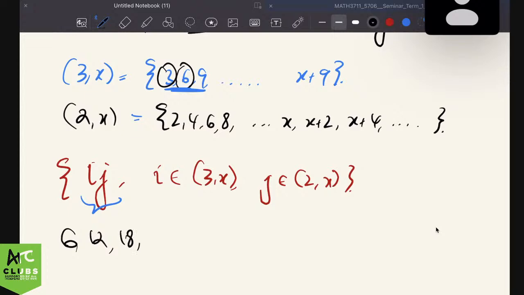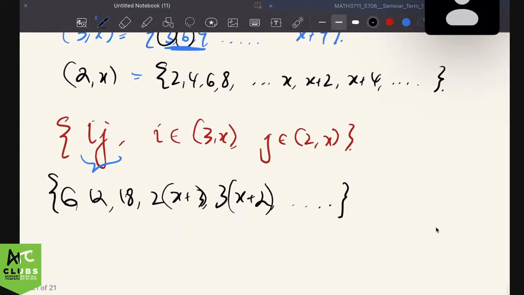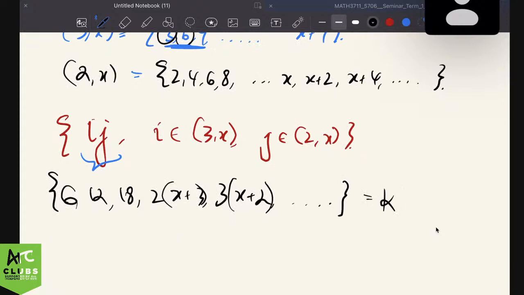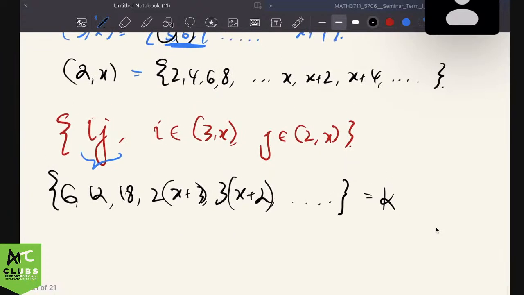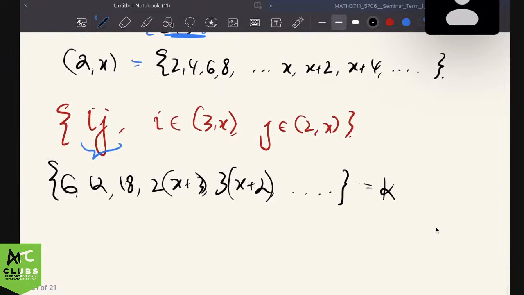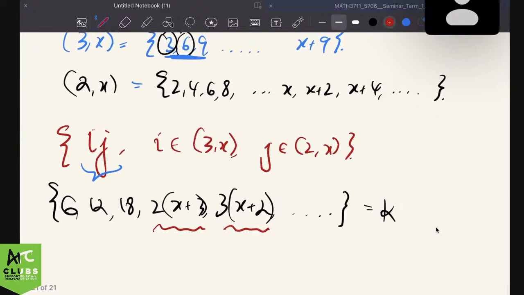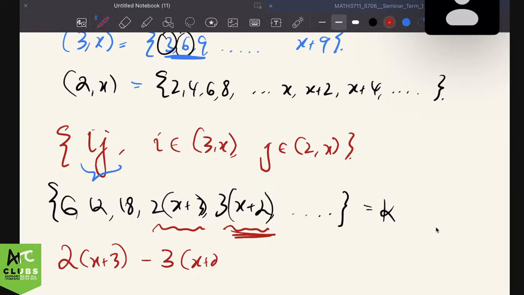And you've got x plus 3 needs to be an element, x plus 2 needs to be an element, and so on and so forth. 2x plus 3, 3x plus 2 needs to be an element, and so on and so forth. But basically, you have to be able to multiply elements from each of these sets together, and that will give you your ideal, okay? And so if this is to be an ideal, then what that means is that it needs to be closed under addition. So if you, for example, take these two sets, so 2x plus 3, and subtract them from each other, then you'll get, in this example, you'll get x, right?